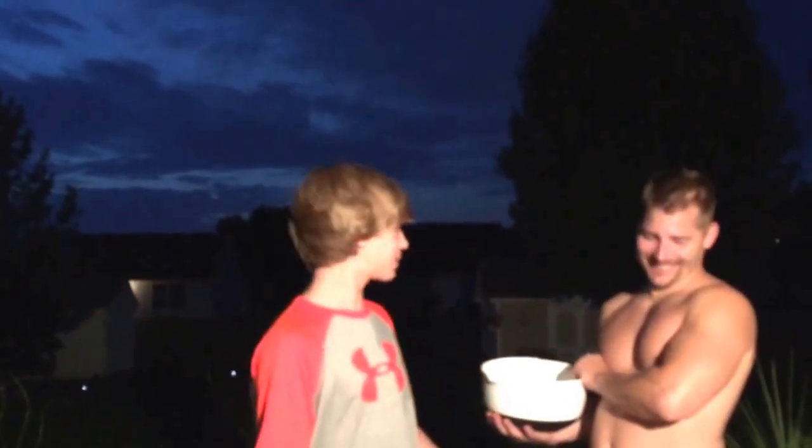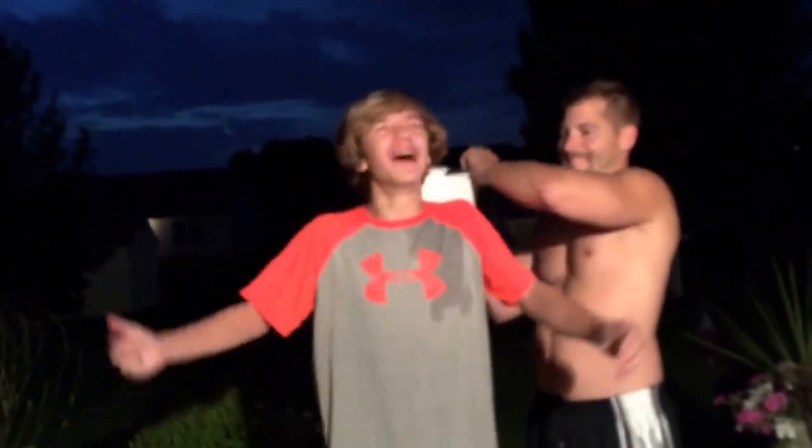Let the extinguish begin. All right, as you can see, we got a big bowl of water, and I'm kind of uncertain with him holding it. But anyway, this is the only way that I can extinguish this. And you know what? Let's extinguish this! Okay then! Woo! Alright, well, that was definitely one way to get wet really quick, and it did not help at all to extinguish the fire. So I got a little help from milk and it's gone now. But now I'm really wet.